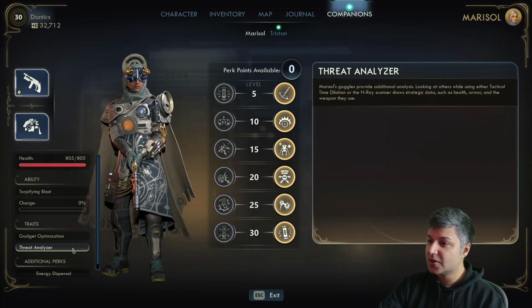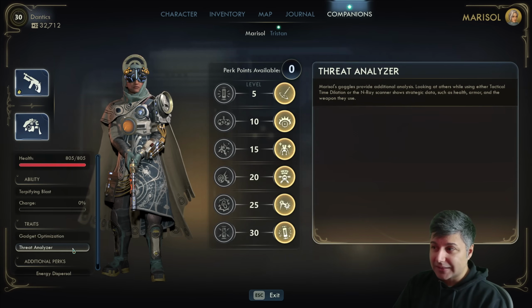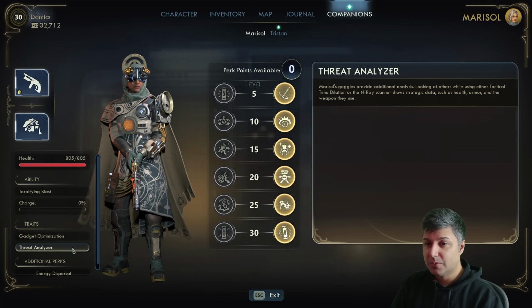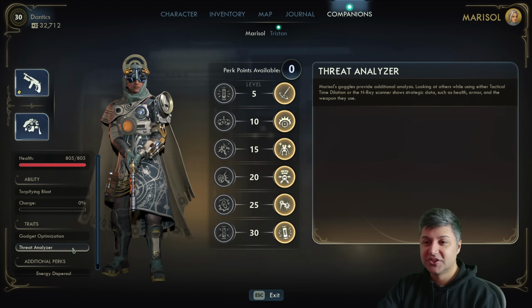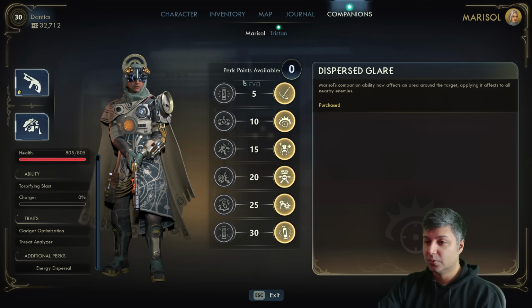Then she has Threat Analyzer. Marisol's goggles provide additional analysis. Looking at others while using either tactical time dilation or the N-ray scanner shows strategic data such as health, armor, and the weapon they use. I didn't find the data very useful. I just found the flavor text quite entertaining. If you hover over an enemy while in tactical time dilation and read what it says about him, it's usually pretty funny. But you really don't get much use out of this beyond looking at how much armor they have and then making a decision what kind of weapon you want to use. Besides that, and in most cases, it's not really going to be useful. It's just a little bit extra flavor. Then an additional perk here. After using her companion ability, you immediately refill some of your gadget energy. We'll go through the perks and we'll see how useful she is.